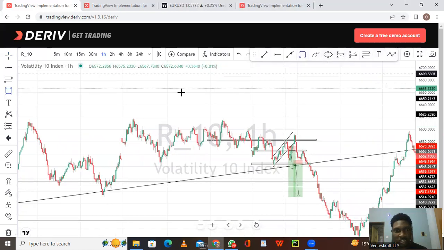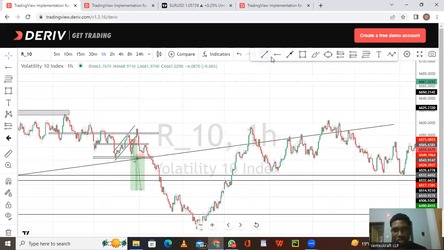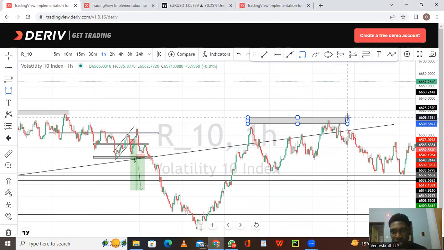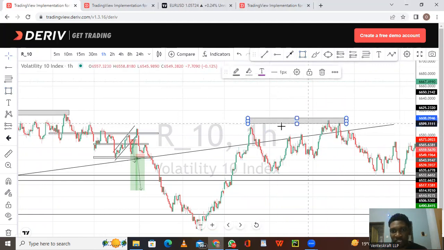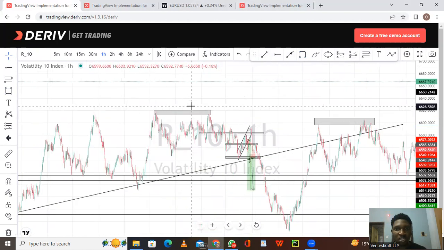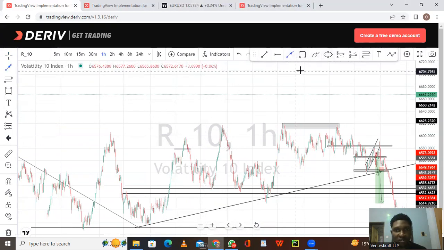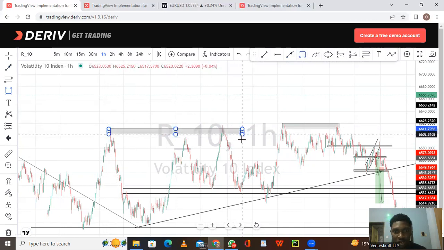Here, I can see this is a double top. If you come to this place, you can also spot a double top. Now, when you go to the higher time frame, the daily time frame, you can also find the same double top littered everywhere, okay? If you decide to scale down to even the 5 minutes, you will find the same double top everywhere, all right?